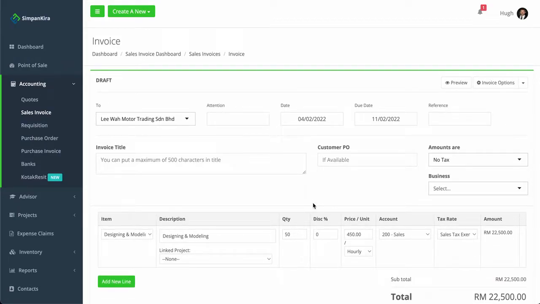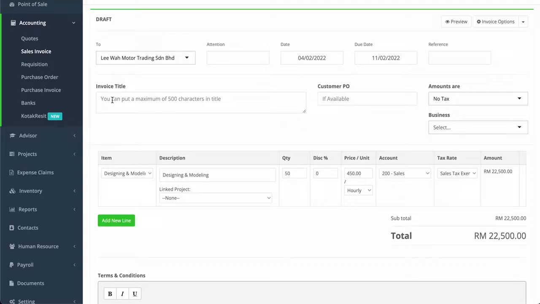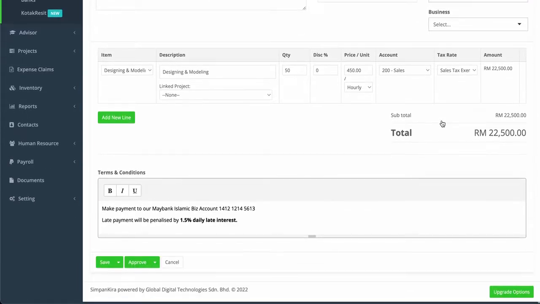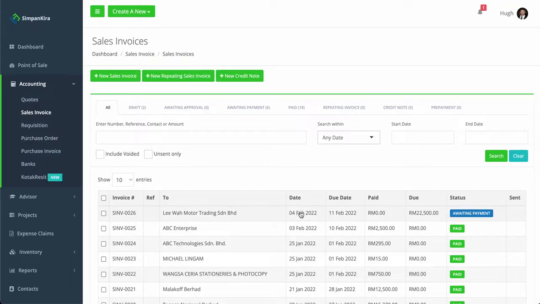You can still change the description, the price if you need to, put the invoice title, change the name in attention to, and then you can still submit for approval, or if you are the administrator, you can approve it straight away. In this case, I'm just going to approve it. Now the sales invoice has moved to awaiting payment.